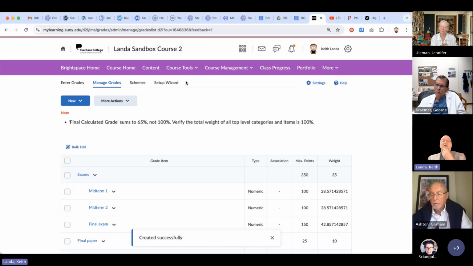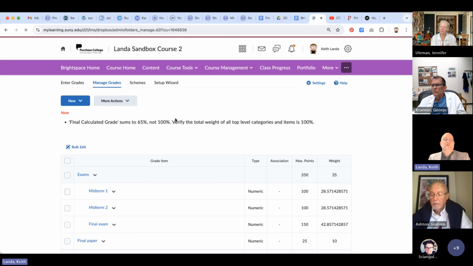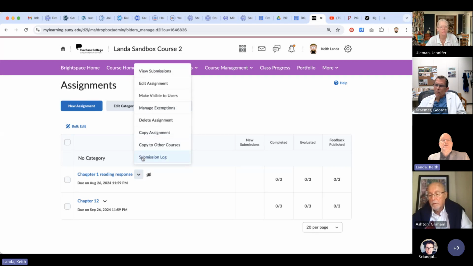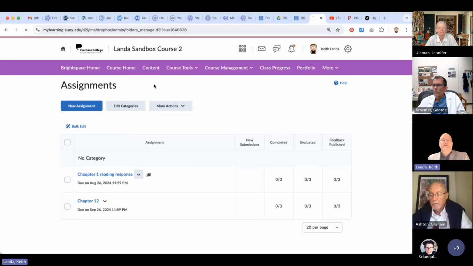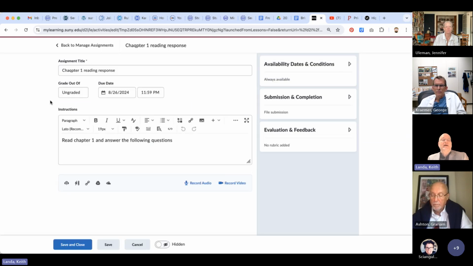Now, I have in the earlier workshop created some assignments. And if I go into the assignments area and click Edit the Assignment, when I set these up in the earlier workshop, I did not attach them to the gradebook.